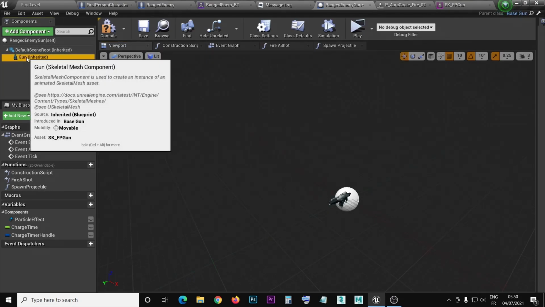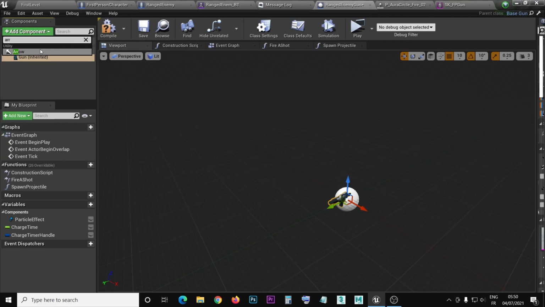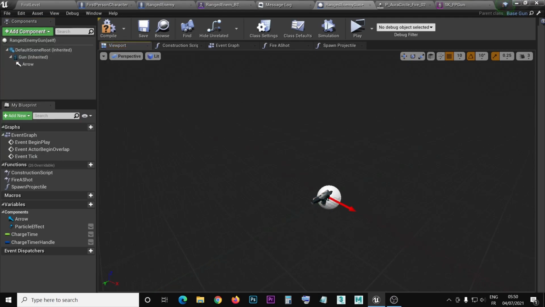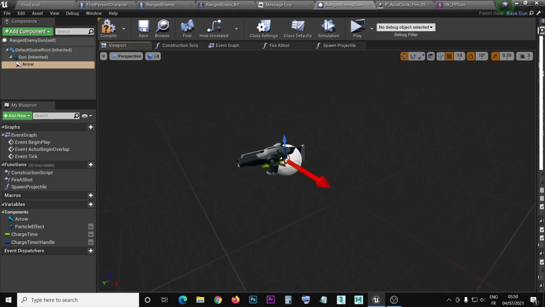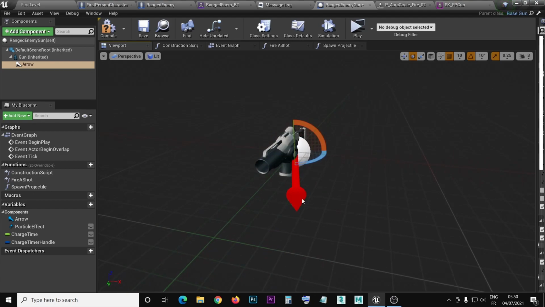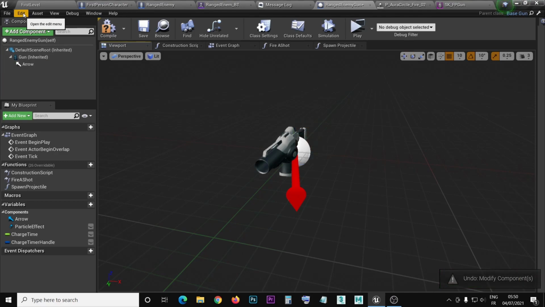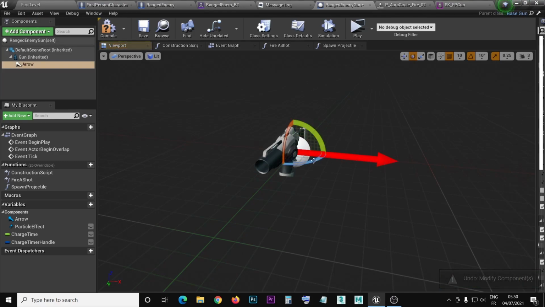Here to the gun skeletal mesh, I'm gonna add an arrow component. Then I'm gonna adjust its position. What's he doing? Something happened. Gonna do Control Z to undo what I have done, and then I'm gonna rotate it 90 degrees.